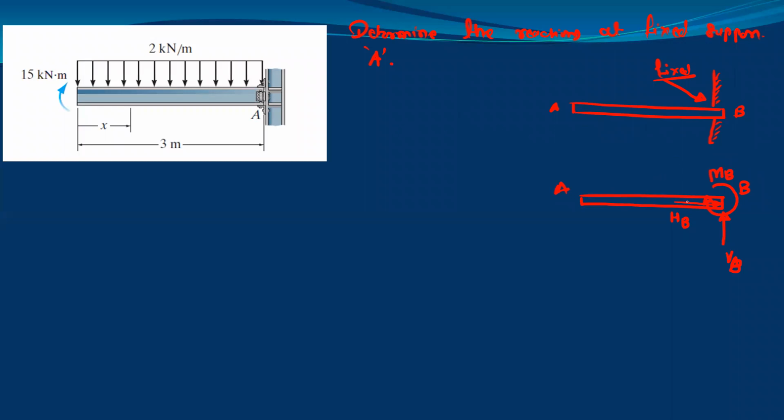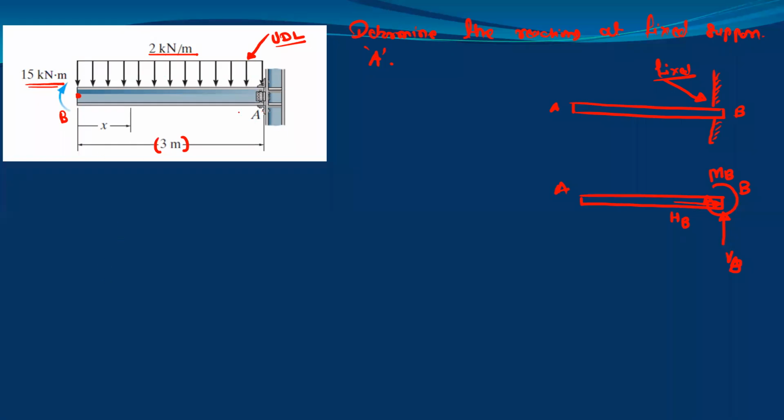By referring to this free body diagram, we will draw the free body diagram for the given beam AB. This beam AB is loaded as shown in the figure. This is the UDL, called a uniformly distributed load. It has an intensity of 2 kilonewton per meter, and it is distributed over the entire span of the beam, that is 3 meters. Then at point B, there is one moment couple, with a magnitude of 15 kilonewton meter. This is the additional moment given at point B, and whenever we draw the free body diagram, we have to consider this moment as it is.